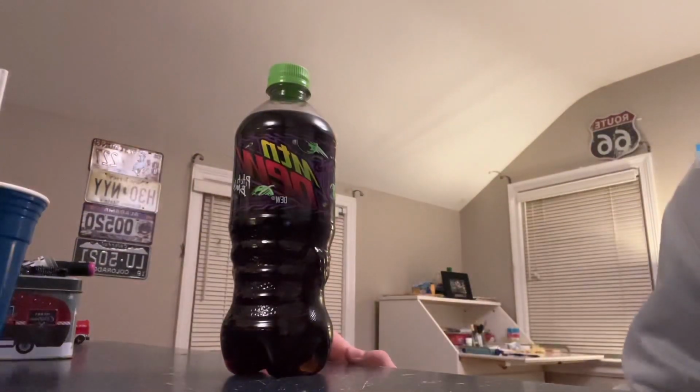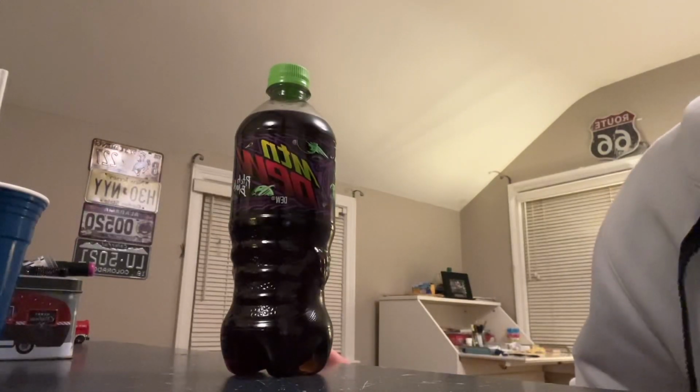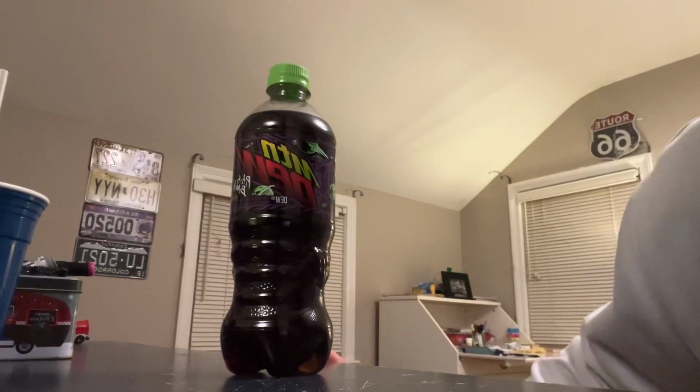Let me just shine the light on it real quick. There you go, if you want to get a better look at that. But that light is very bright. From here, it kind of looks purple. It says on the bottom, it is a dark citrus punch.